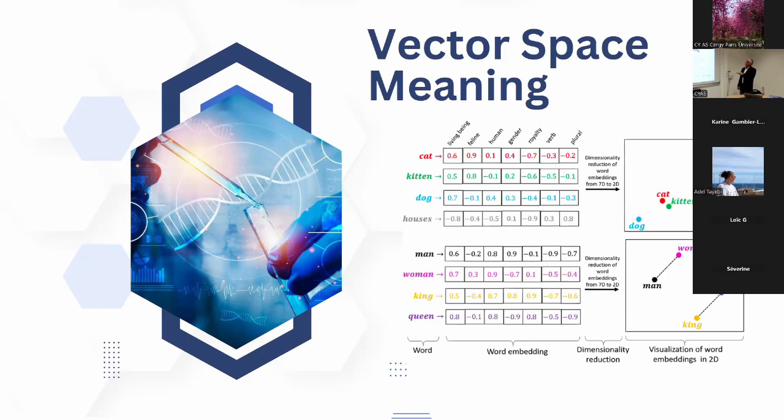So this is a representation of the vector, and this is how you can understand how these coordinates of the vector can be really powerful. Depending on how many coordinates you add, the word, the token, will have more and more sense. These coordinates here are not given by the man, right? This is just one idealization. For example, you take this first coordinate, and when you compare all of them, you can say that this coordinate is a living being. Why? Because in the case of a cat, it's positive, a kitten is positive, a dog too, and a house is negative. So this is just someone who made this association, right?